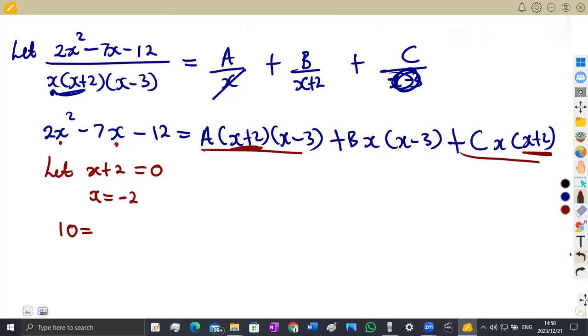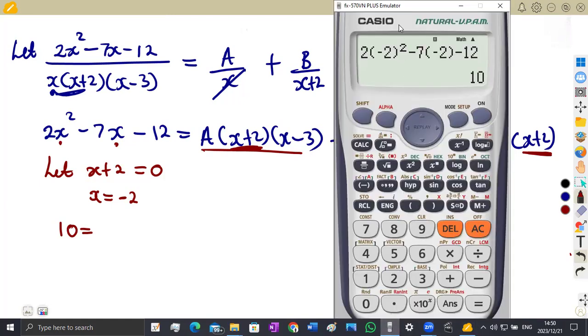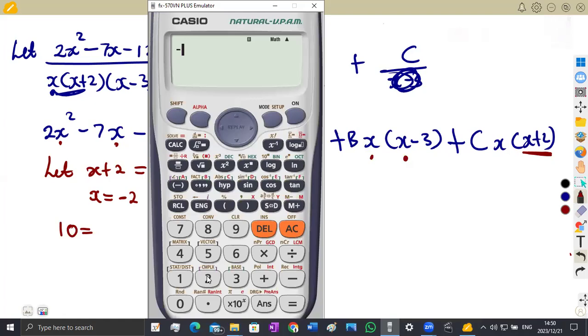Also this wall is a 0. So we're going to substitute our x, which is minus 2, on b. So on b, if our x is minus 2, this will be minus 2 times the bracket of x minus 2, x minus 3, where x is minus 2. So that will be minus 2 minus 3 like this, and this will give us a positive 10.